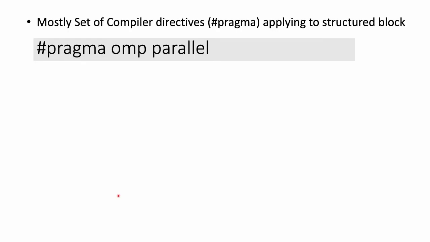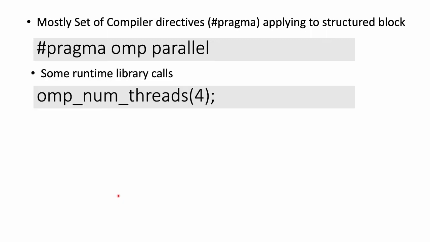So in OpenMP, there are basically two things we have to know about. One is what are called compiler directives, the pragma. So pragma omp parallel is a directive to the compiler that this is a place to spawn some threads. We'll see it in an example in a moment. In addition to these pragmas, we also have runtime library calls, where we're basically calling functions from the OMP library. Again, we'll see this in a minute.